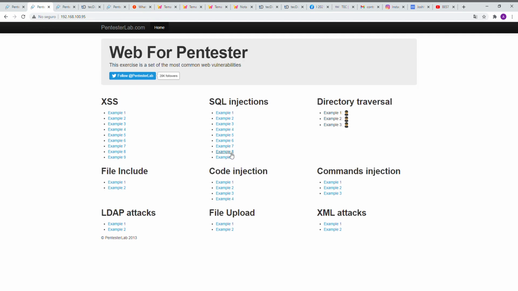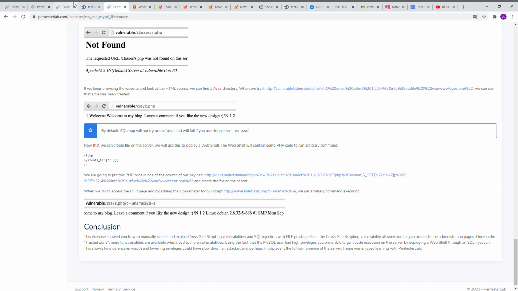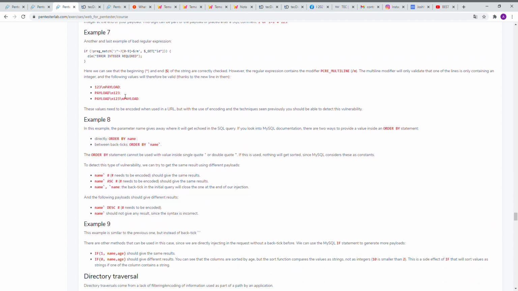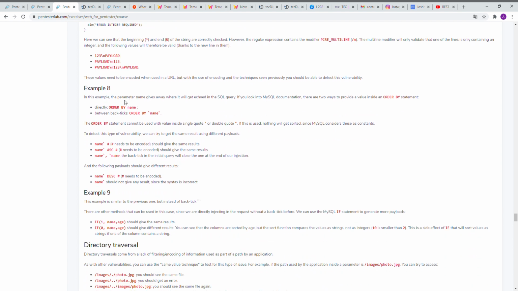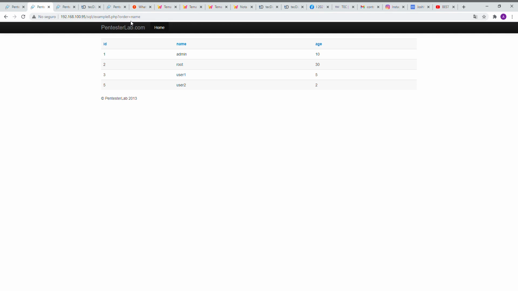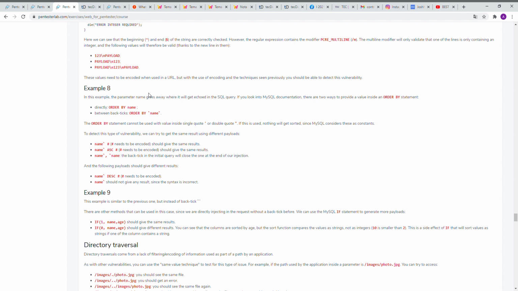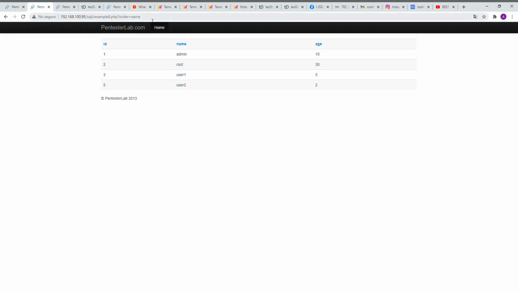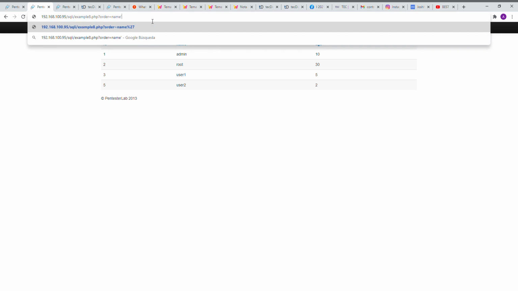Now for example number 8. In this example, we can see that the name gives away the SQL query. There's an ORDER BY, so we can play around with ORDER BY name, ORDER BY our payload, and breach this vulnerability.